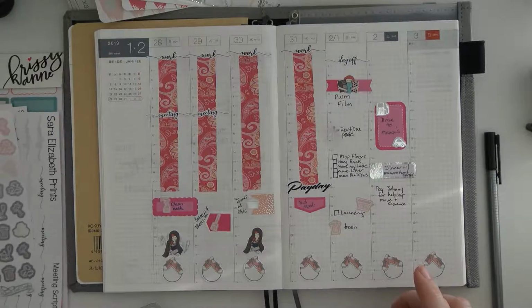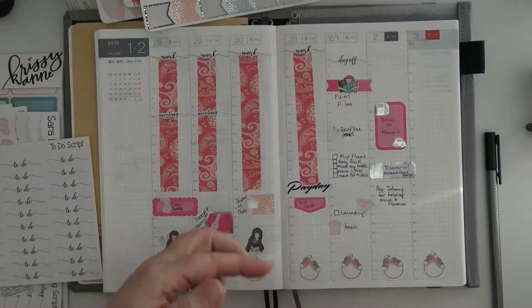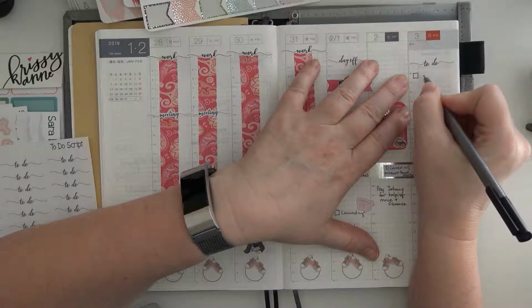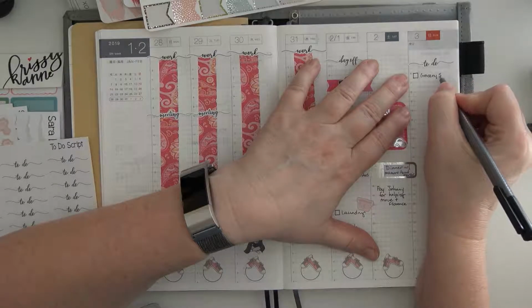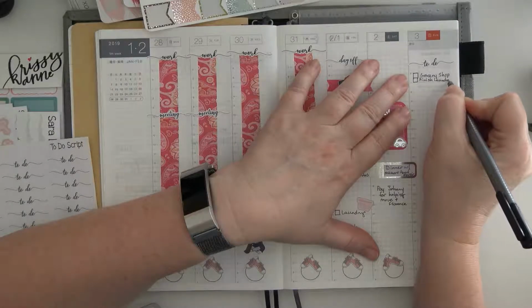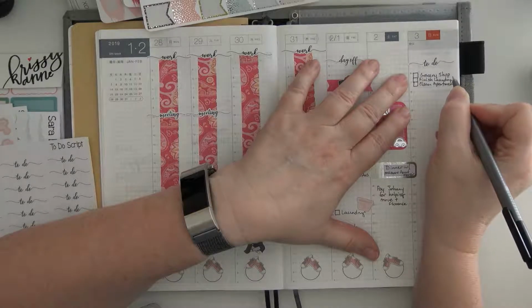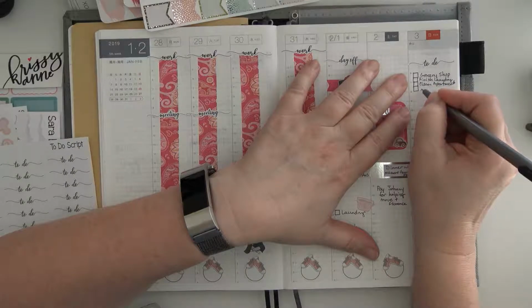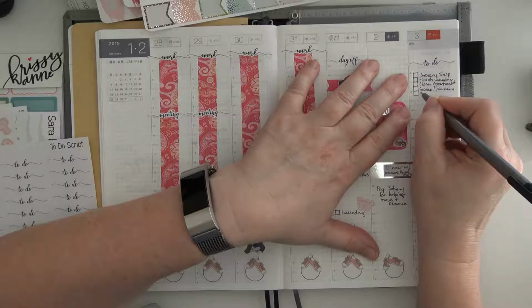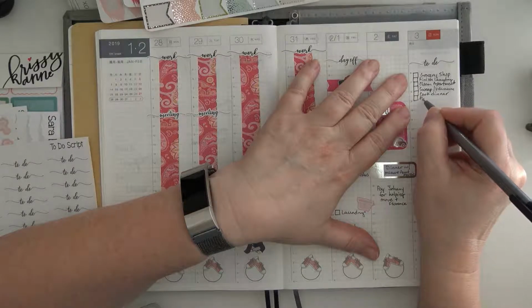So, that being said, let's see what we've got to do. I am going to do a to-do list on Sunday because I'm going to need to get a lot of things done. I need to do my grocery shopping. I need to finish any laundry that's left over. I need to clean the apartment. And I need to sweep and vacuum again. And I need to cook dinner. And I need to plan next week.